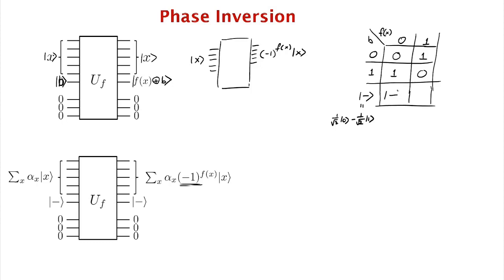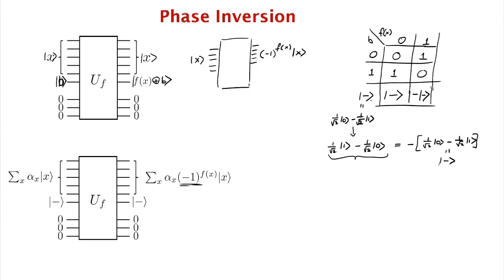What happens in the case that f of x is 1? Well, in the case that f of x is 1, if b was 0, then we output 1, so 1 over square root 2, 1. On the other hand, if b was 1, we output a 0. So we output minus 1 over square root 2, 0. So what is the state that we output in this case? Well, if you apply a phase of minus 1 to it, then this is minus 1 over square root 2, 0, minus 1 over square root 2, 1. So this, in parentheses here, is the state minus. So we've just output the state minus, except we've picked up a phase factor of minus 1. We could write it as minus, minus. What we mean by this is a phase of minus 1 times this state minus.